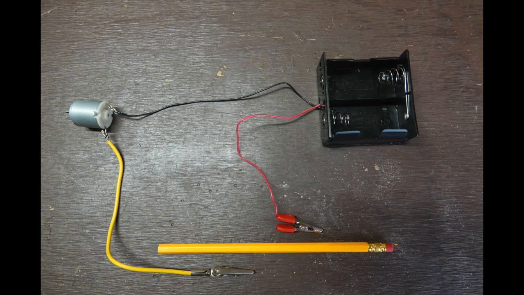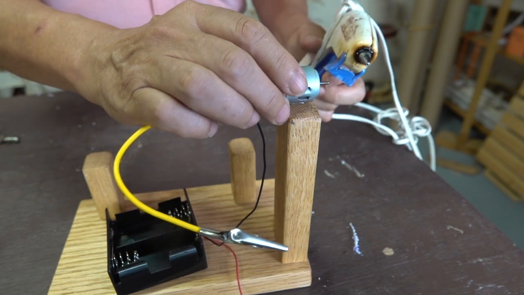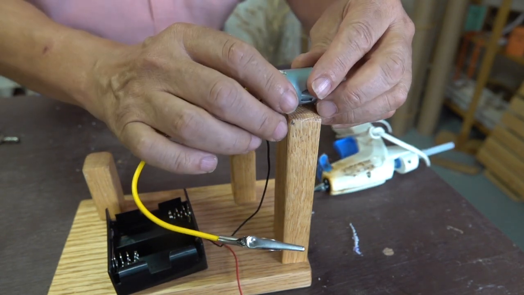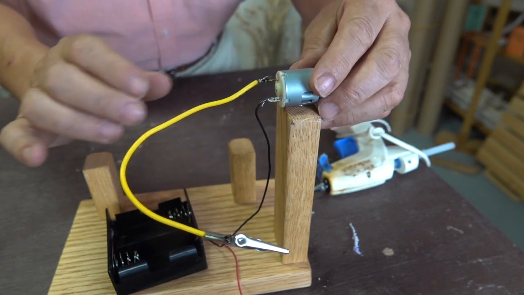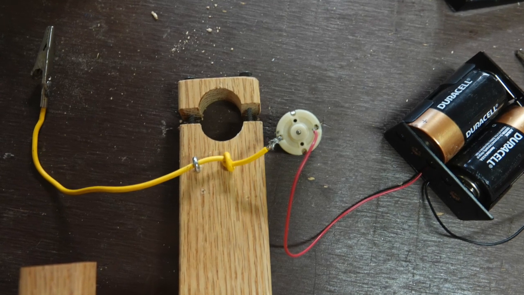The wiring for this piece consists of the battery holder, motor, two alligator clips, the wire itself, and a pencil. There are a couple different ways to mount the motor. One possible way is just to use hot glue and glue it in place. It can also be clamped into place in the wood support.